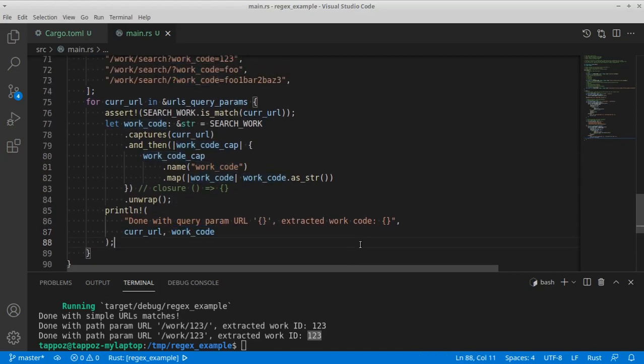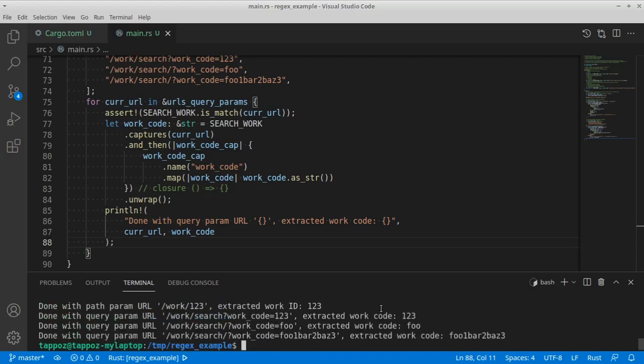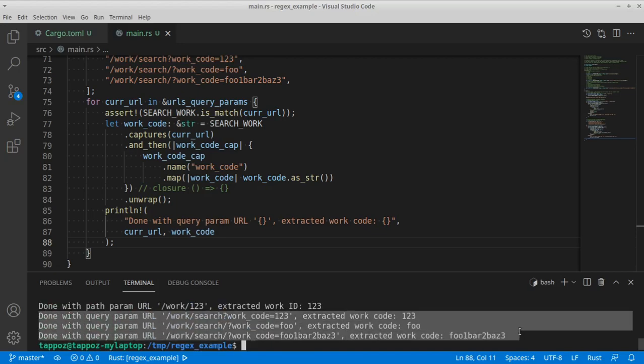So let's go ahead and run this to see if it works. Okay, and as you can see here at the bottom, we are able to parse input strings with query parameters of URLs, and correctly we are parsing 1, 2, 3 coming from this query parameter, foo coming from this query parameter, and foo1bar2buzz3 coming from this query parameter.